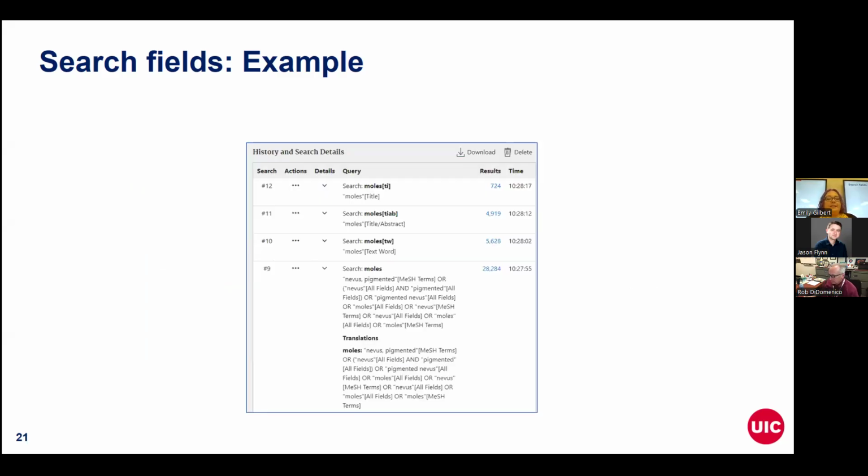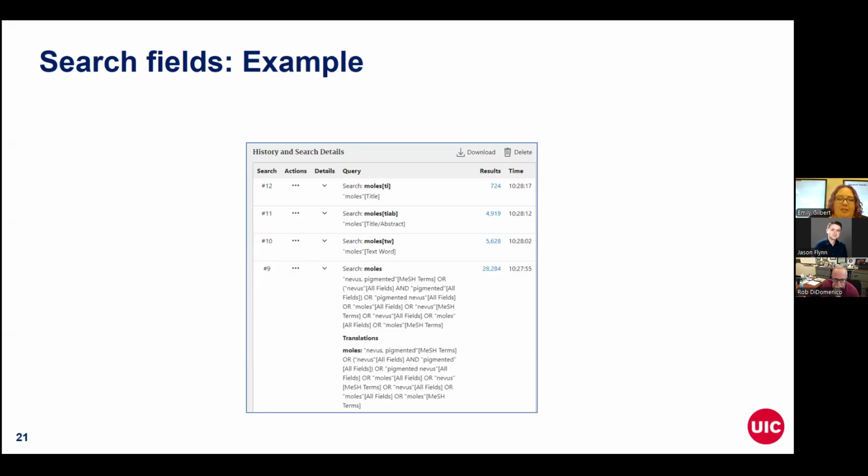And here is the full details for those searches. For the one where it's using automatic term mapping at the bottom, it's bringing in the mesh term for pigmented nevus.